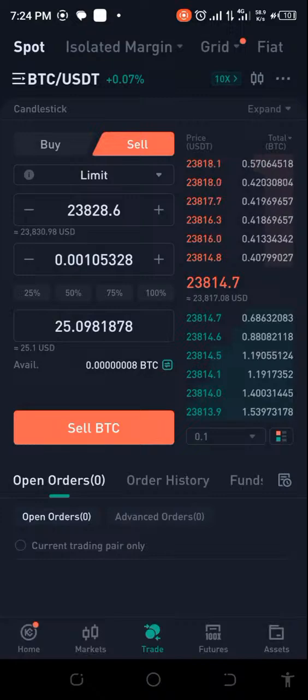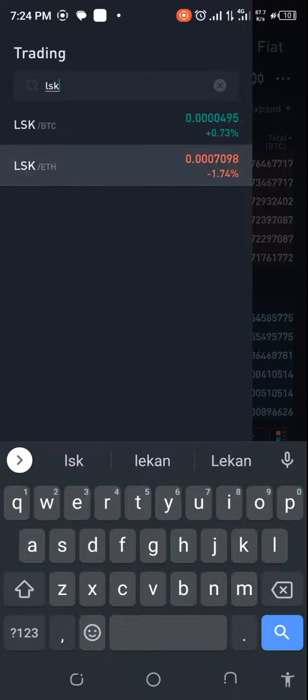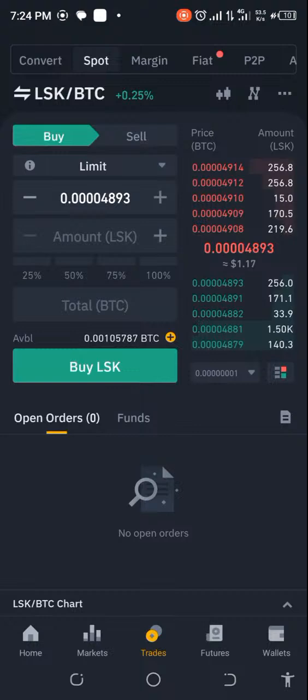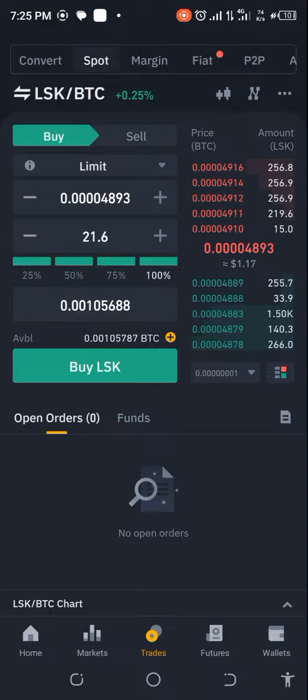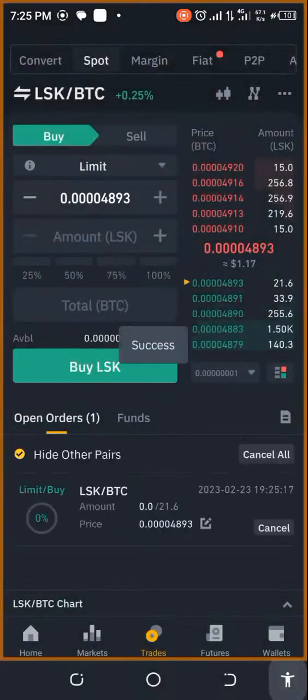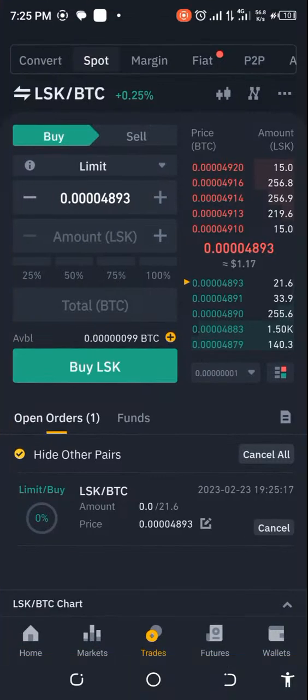Okay, let's go ahead. We're talking about LSK BTC. All right, no, that's not ETH. We don't want ETH, we want BTC. So it's still here at 495. Let's go back in here, and we are going to try and sell this by a limit, of course, and then see if we can get this buying LSK with BTC. So let's see how long this will take us. Okay, let's buy it. We're in the queue. We don't know how long that's going to take us, so we're just going to wait and see whether it gets to our turn quickly. I'll give you the results in a short while. See you soon.